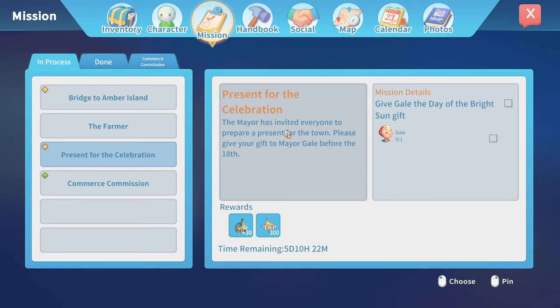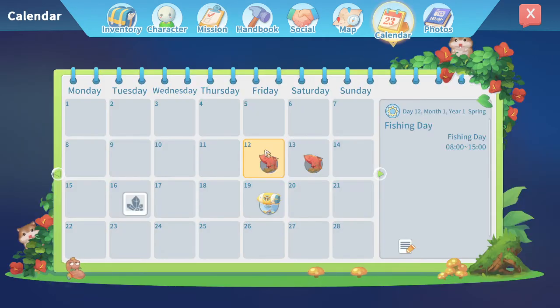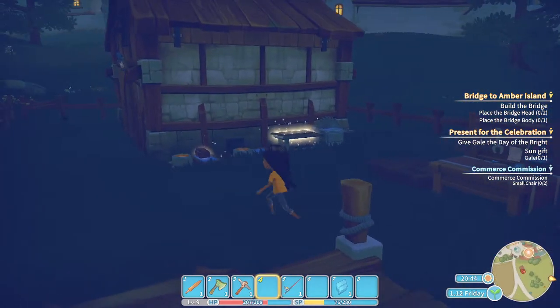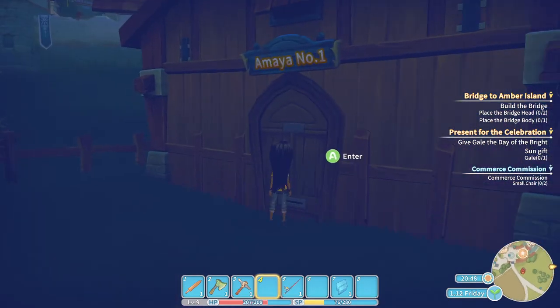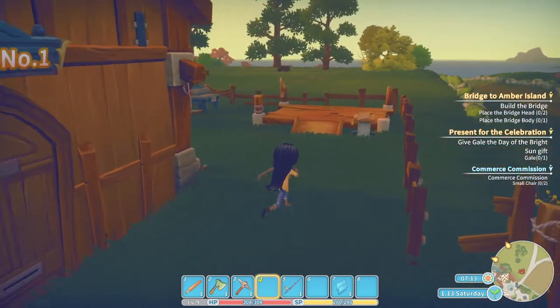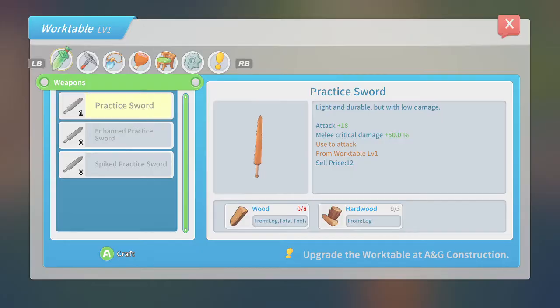The mayor has invited everyone to prepare a present for the town. Please give a gift to Mayor Gale for the eight of the items. Still have. Okay, stay. No. Here. Wow, 5 days. Think. I'll give it tomorrow. So it just says I have to give him some gift before 18.